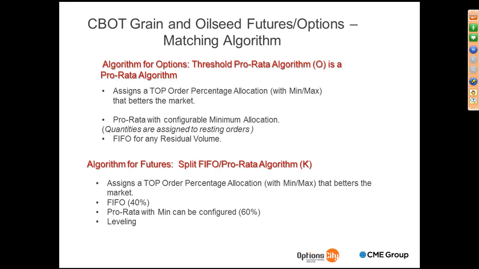So in case of ag options, it's 60%. 60% goes to pro rata, and the rest of the remaining orders gets a FIFO allocation, meaning 40% goes to the FIFO allocation. And the FIFO allocation is basically dependent on a strict price and time priority. That is how the quotes are allocated. And this is how options in the agricultural world are assigned to market makers.